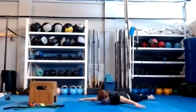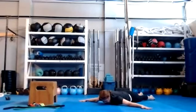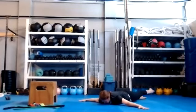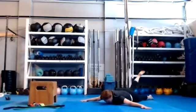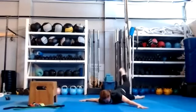6, 7, 8, 9, 10. Finishing number 3. Chest on, leg up, reach and lift, reach. Keep your arm on the ground. Lift up, reach. One more. Done. Lift and reach. And down on the ground.